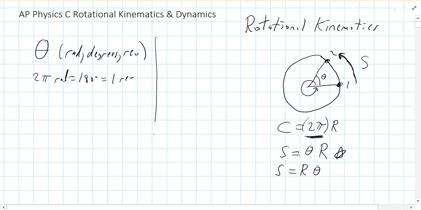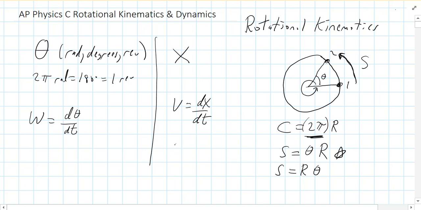Now, in a linear system, the analogy is you have a position. So you have an angular position and we have a linear position. Now, what if you're moving? What if you're spinning? Well, in a linear system, we have velocity, which is dx/dt. In an angular system, we have omega. And it's not W, it's omega. And that is d theta/dt. That's the derivative of theta. That's how quickly you're spinning.